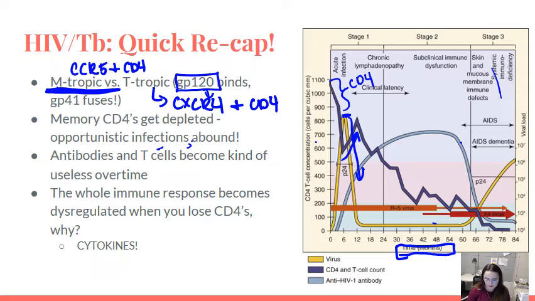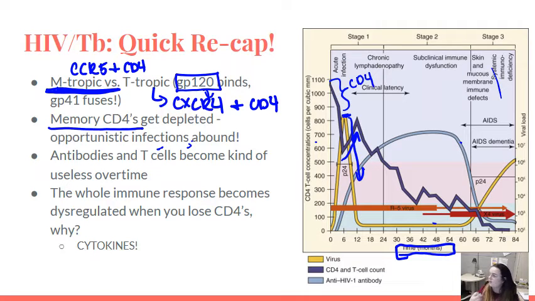All right, so the other thing that happens in here that leads to this decrease in T cells is that eventually the virus gets into the lymph node. In the lymph node, you've got tons of memory CD4 cells. When these cells get depleted, at that point you kind of lose some of the cell-mediated immunity that is contributing to you being protected against opportunistic infections. And so we see this decrease. So essentially what's happening is we're seeing the CD4s decrease, but they are still functioning at this point. They're still doing something. They're just continuing to go down as the virus is active.